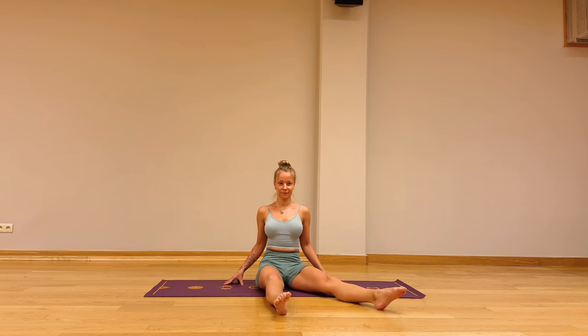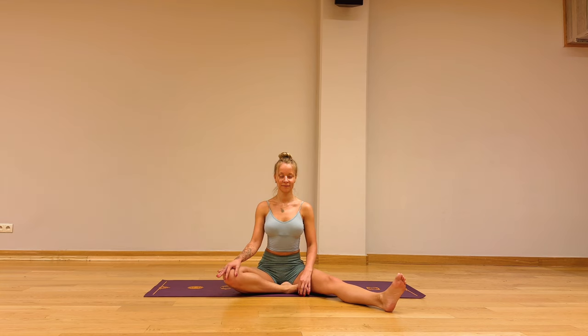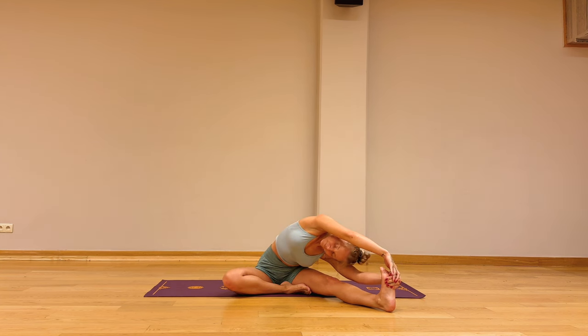Dhanushi Roshasana with your right leg straight and left bent. Inhale, lift both arms up. With exhale, bend forward to the right leg. Feel that nice stretch with your body.